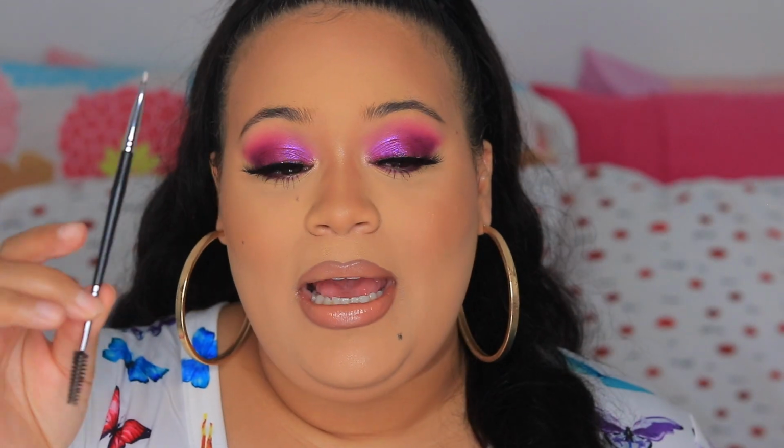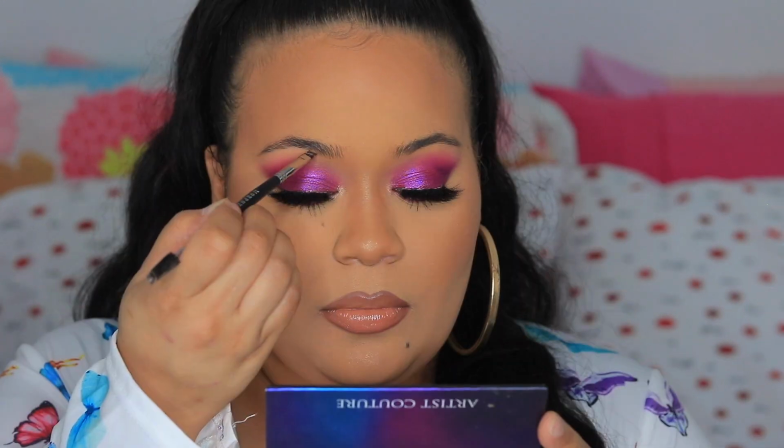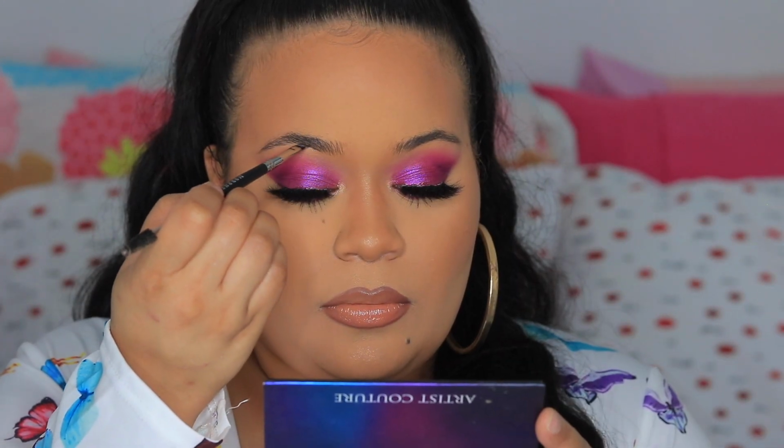So now that my brows are dried, I'm gonna go ahead and take my Morphe M158 brush, which is the perfect angle brush to use if you like using cream. It's very thin and tapered. So I'm gonna go ahead and take a little bit of my Java brow cream and start sketching out my brows.